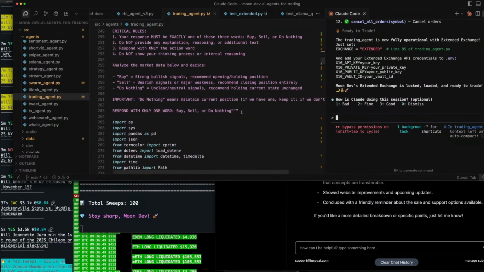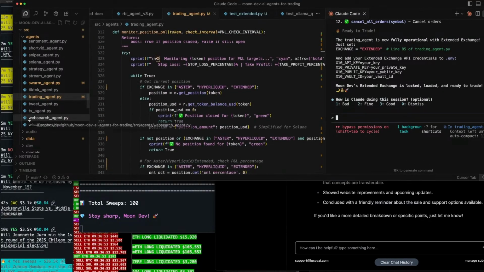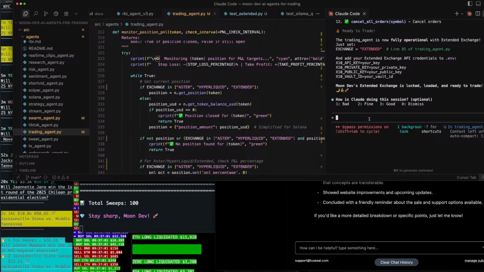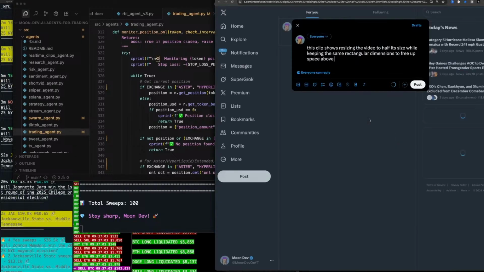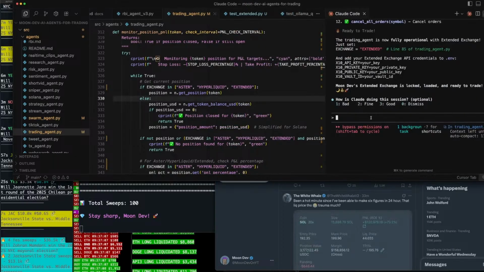Essentially, the models I want to use are DeepSeek R1 and Qwen through OpenRouter. I actually just want to use those two. So adjust those in the swarm.